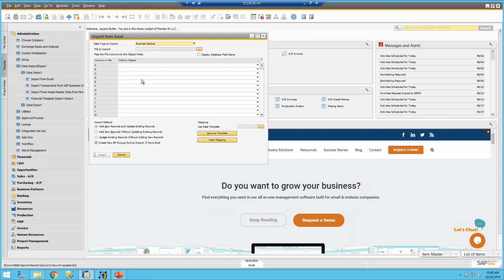And then last but not least, and I know Karina mentioned this, but just as a reminder, you don't want to have any header fields in that file. So you can use your header row when you're putting all of your data in, but just make sure to delete that before you save the file for import.